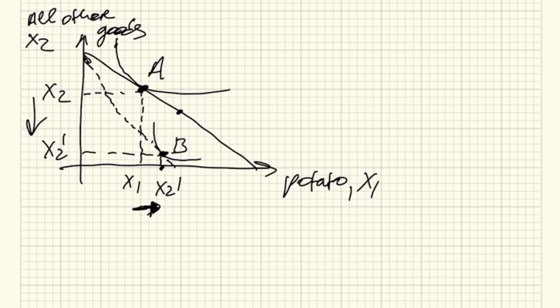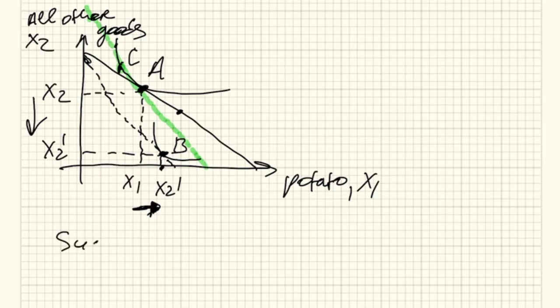And then you want to dissect this into substitution and income effect. And remember the rule. You take the new budget constraint, which is this dotted line, given the price increase, you move this dotted line until the point of tangency with the original indifference curve. And look what happened. You're actually ending up right here at point C.